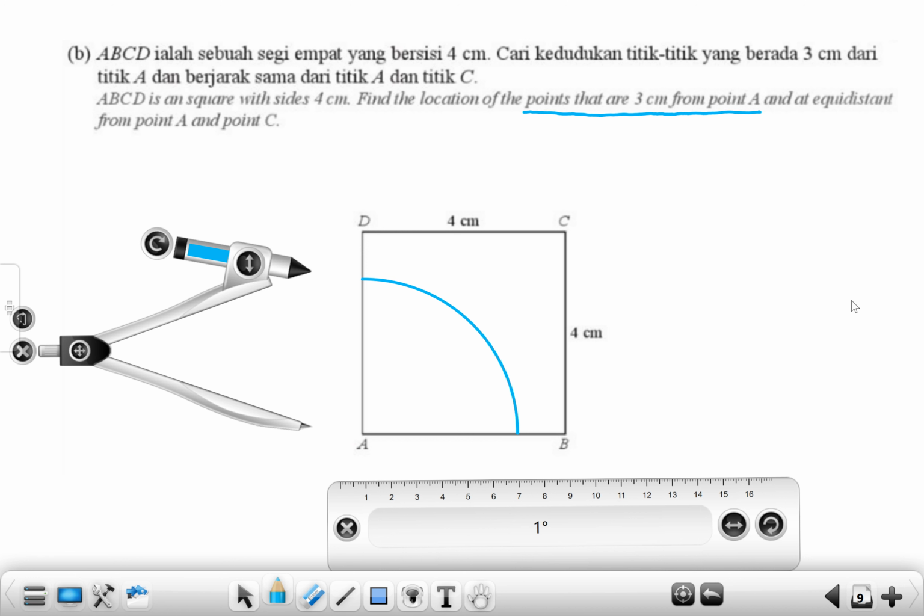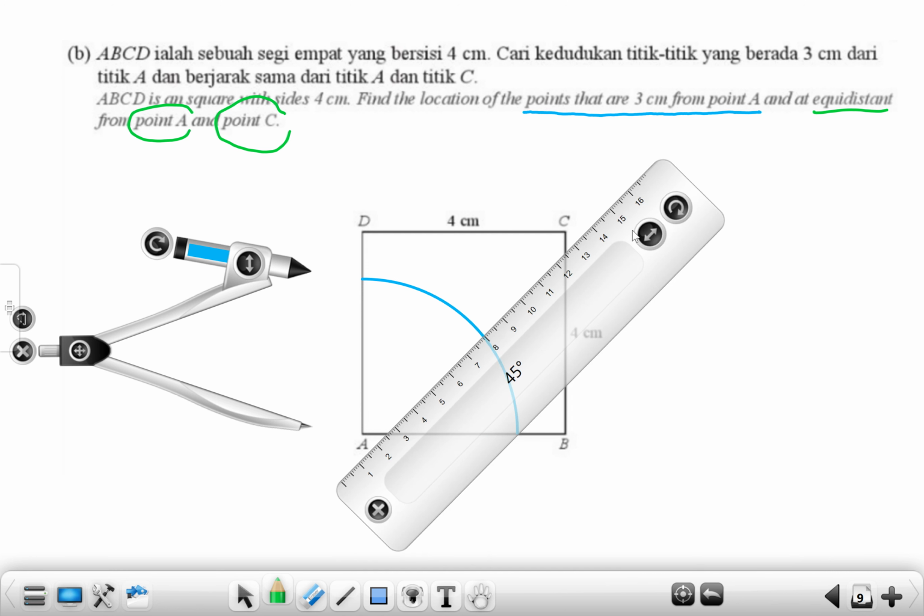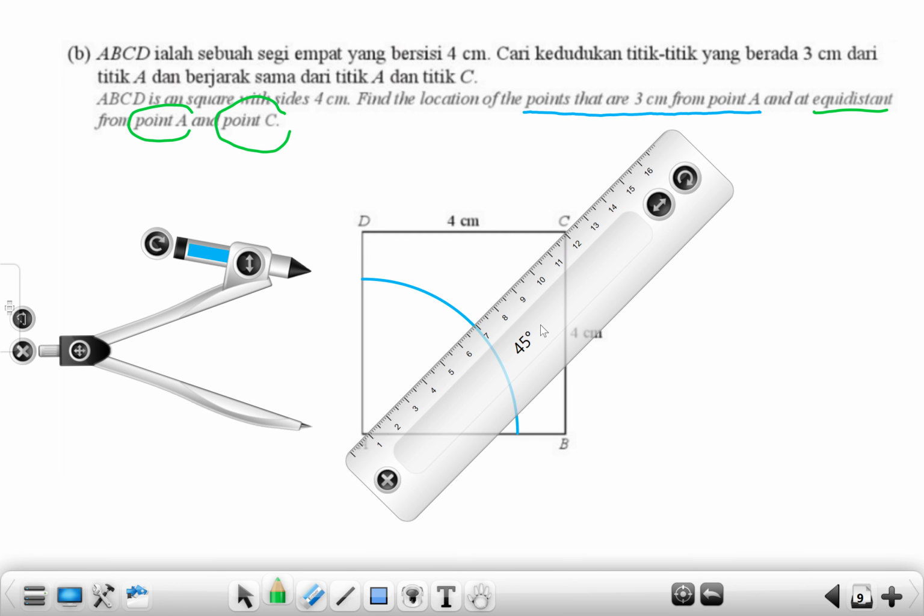What should you have? Point A and point C. 2 points over here. What type of locus you are going to have? Perpendicular. Yes, perpendicular. So, how should I construct a perpendicular? How should we construct perpendicular, girls? Can I just make a straight line between B and D there? Cannot, because this one we must construct. So to construct over here, of course, you will need a construction line between A and C first. Point A and point C.